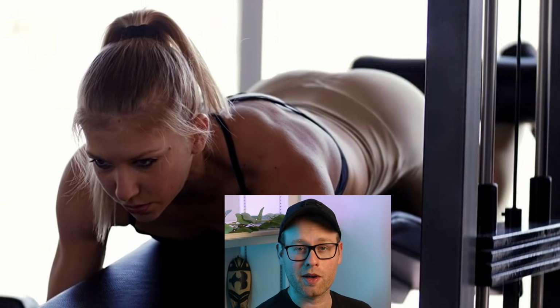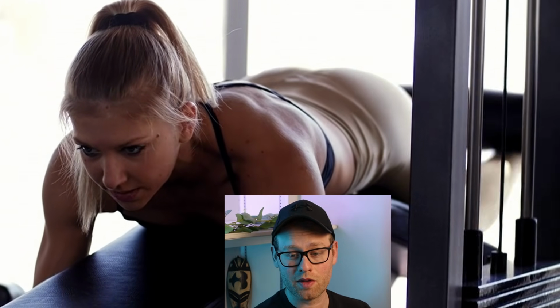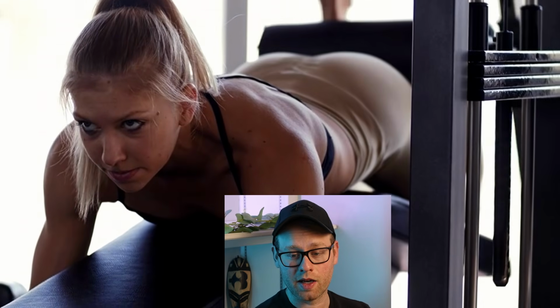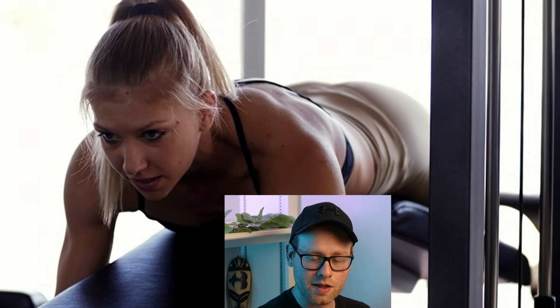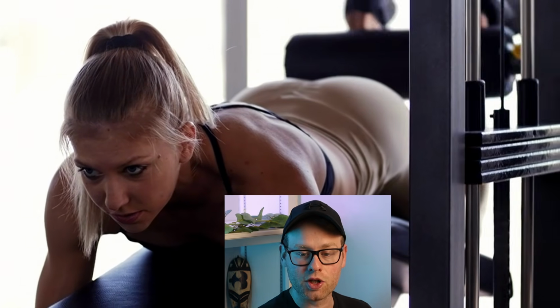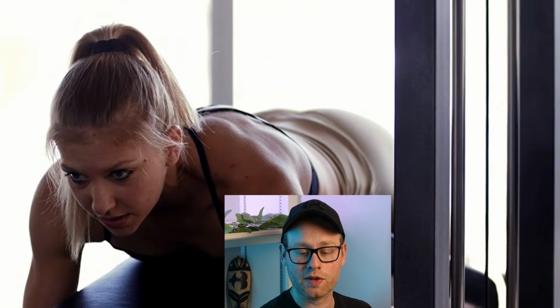So knee flexion, that muscle action that the hamstrings do, that's what this girl is doing right here as she's doing this hamstring curl exercise. And you can tell it's flexion because the joint angle of her knee is shrinking as she's curling that weight upwards. So remember, if the joint angle is getting smaller, it's flexion. If the joint angle is getting bigger, it's extension.